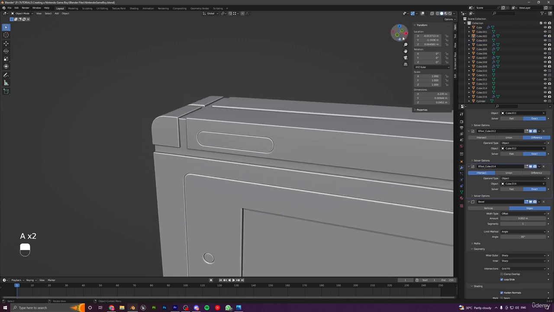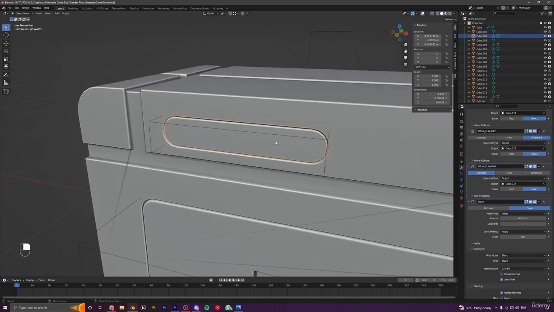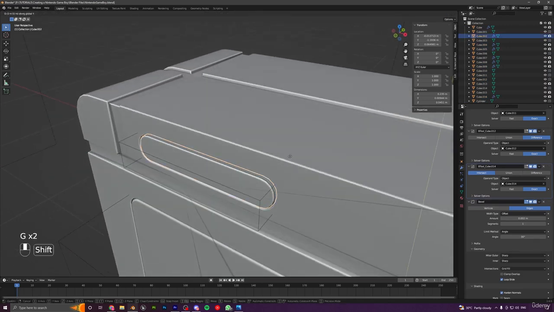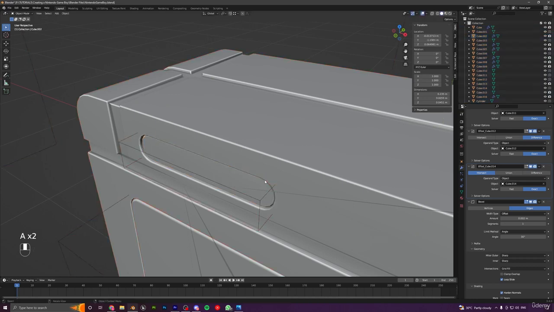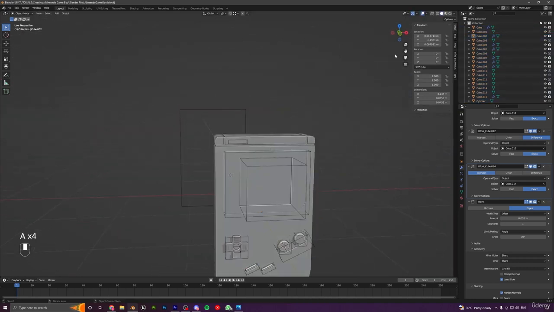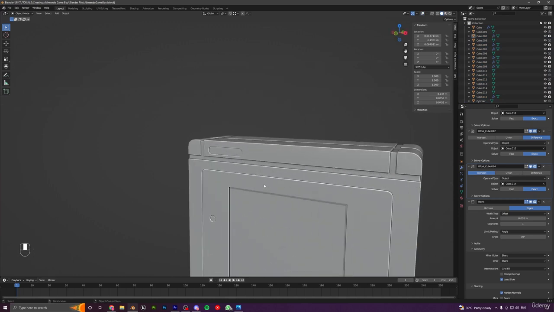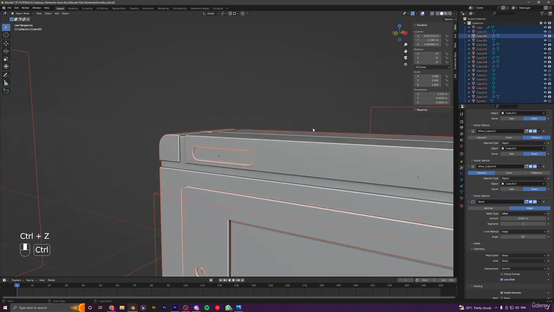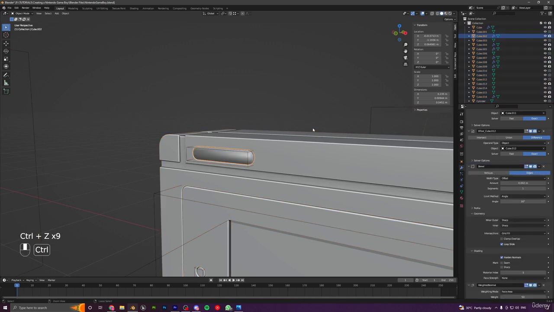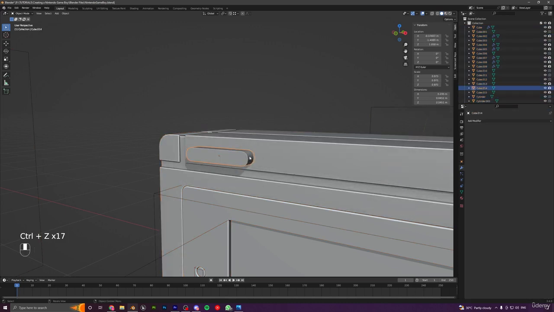So what I was mentioning is basically we can create intersect like this and then we can push this object backwards to create something like this. That would also work, or we can directly use the difference operation, which in my opinion would be a little bit easier and much better approach. Let's undo everything till here.